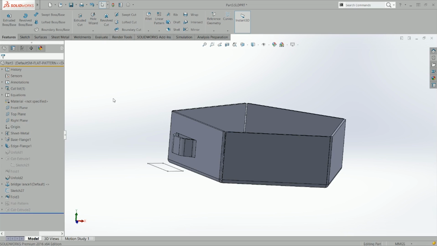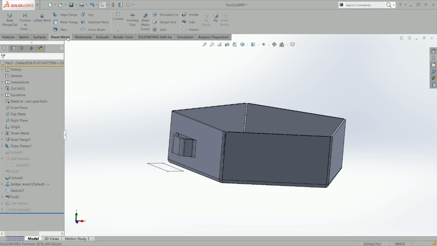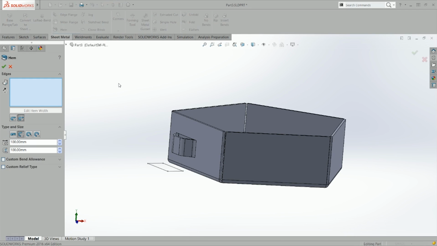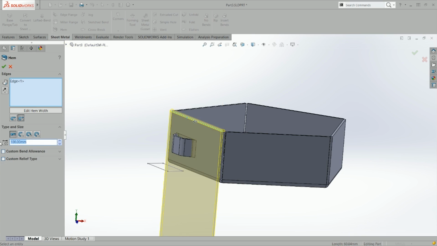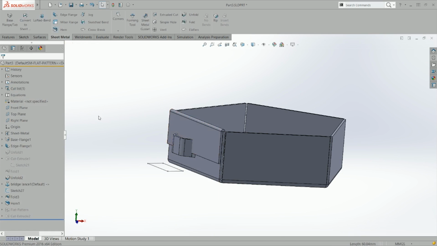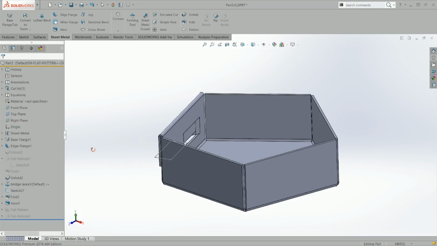All right, I'm gonna do a hem now. Where's the hem? There you go, hem. Using this. I don't want that. I just want it like that. Say 20 mil. And there you go. It's gonna give me probably a warning saying there's interference.